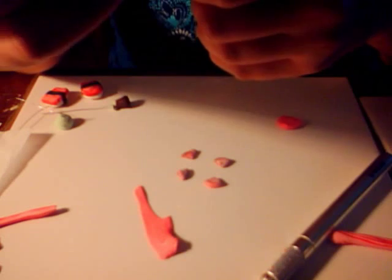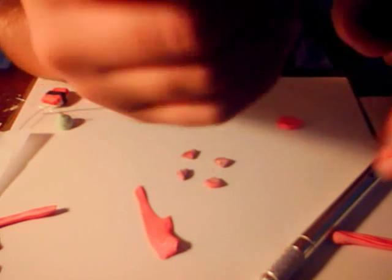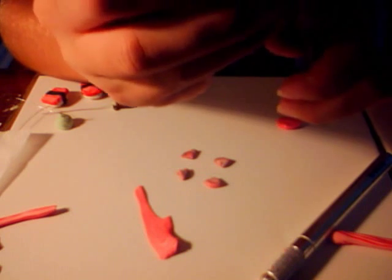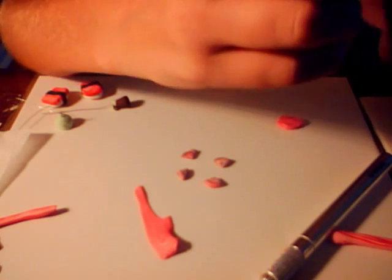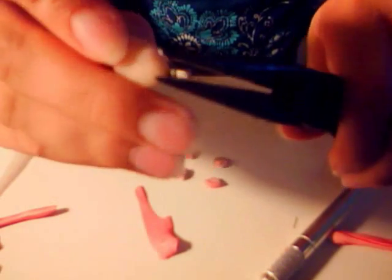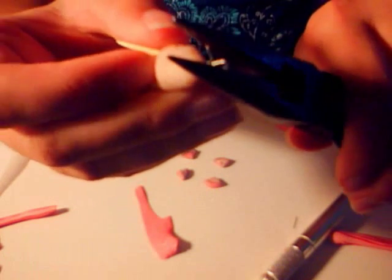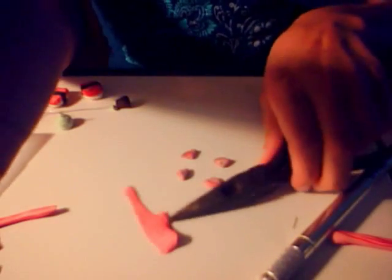And then you're going to want to, my pliers have a wire cutter already, and you're just going to want to clip the end as close as you can get it. And then you take that end, because you don't want it sticking out obviously, and you just pinch it kind of like so nothing's sticking out, and it's nice and wrapped and professional looking, and it just looks all around clean. And then you're going to want to do that to the rest of your charms.